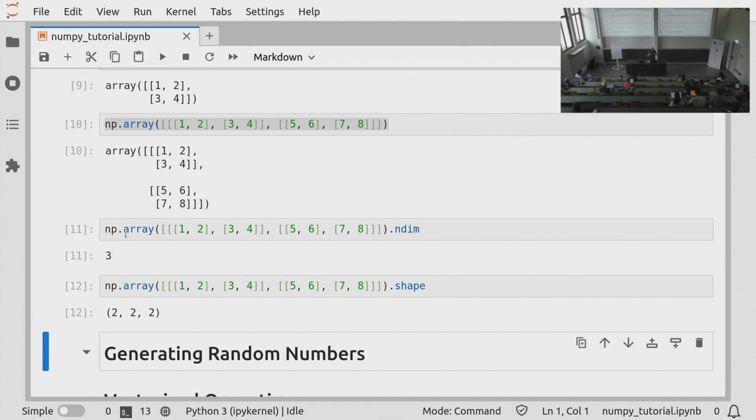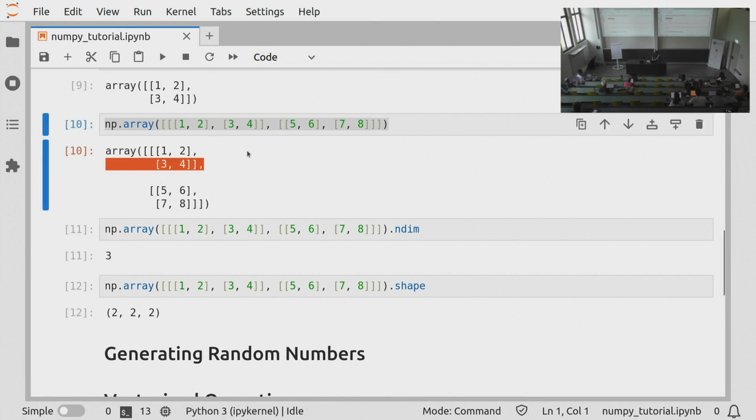Okay, is this working out okay for you as well so far? No big problems? Why is there a space between the first 2 by 2 and the second? You mean up here? So the question was, why is there a space in the printout between the two 2 by 2 arrays?